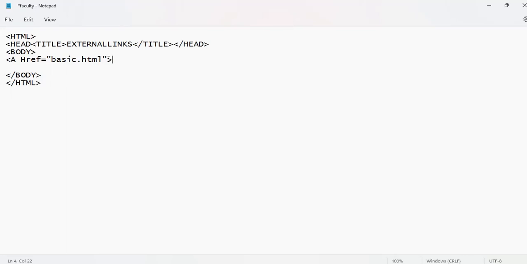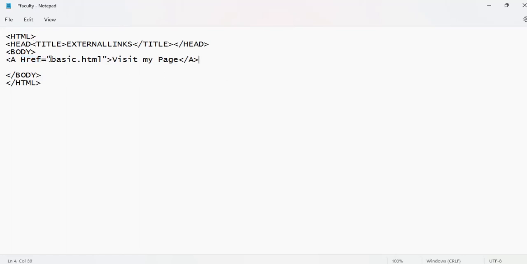Okay, now I need to give a text which will work as a link. So I say visit my page. So this particular text, visit my page, will become the link, and in HTML we call them hyperlinks. So now I close my anchor tag. So any text or any image within the anchor tag becomes the hyperlink, and when I click on the hyperlink, I am directed to this particular page or new document whose name is given in the href. Href, as I said, stands for hyperlink reference, right?